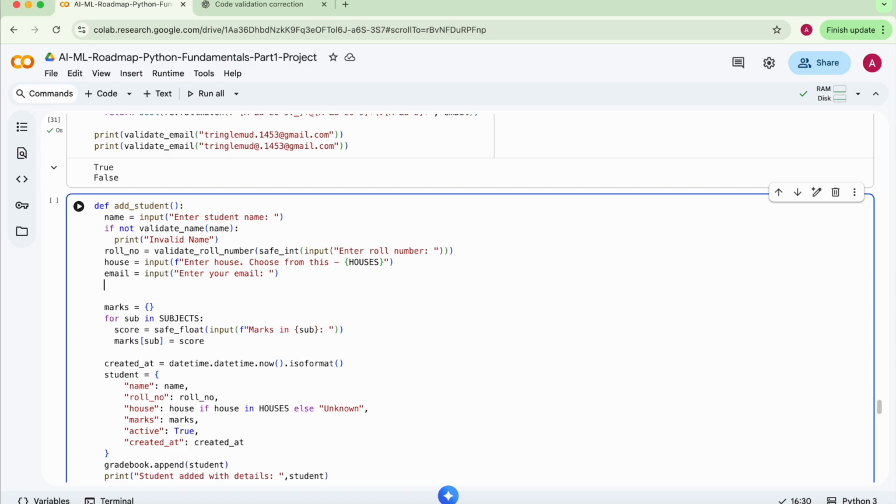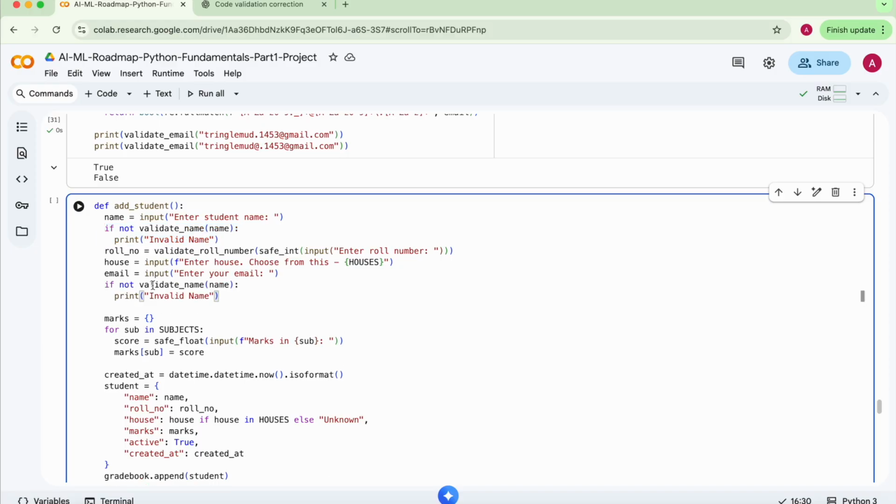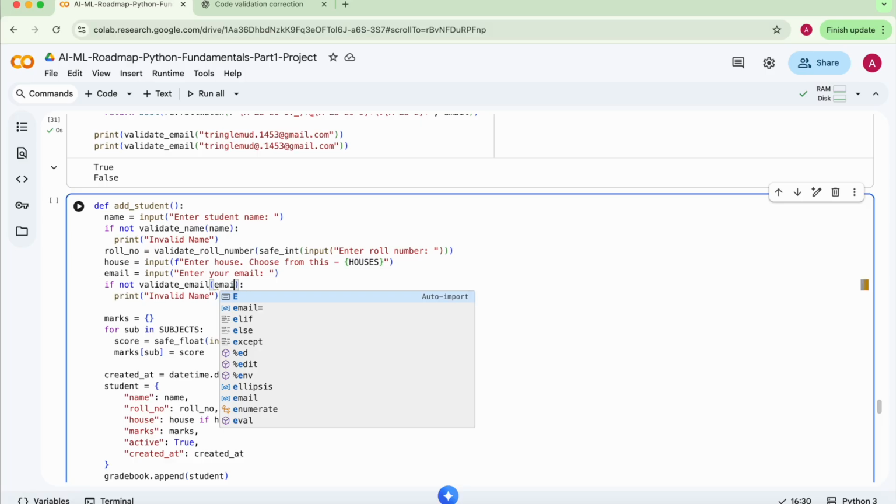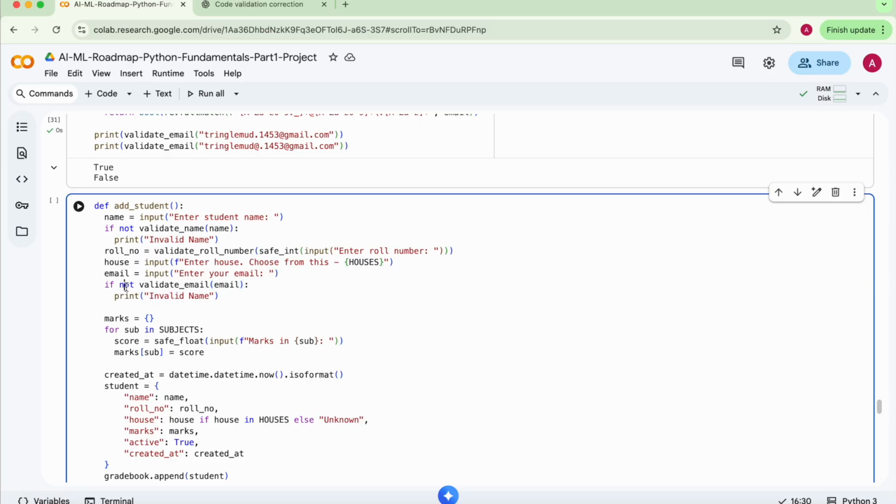Now we could also do the validation for email. So validate email, I'll pass the email here, and if it's not valid, if the boolean will return false, it should mention invalid email format.